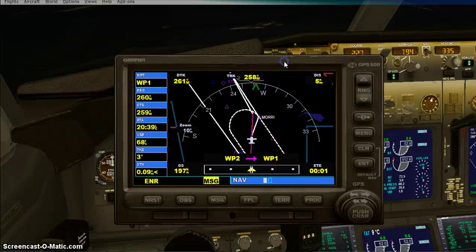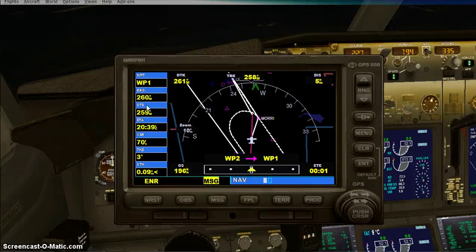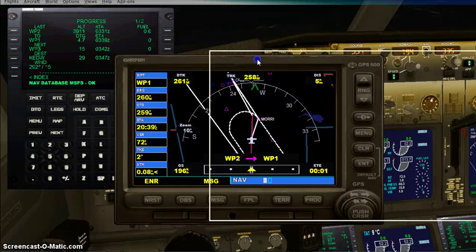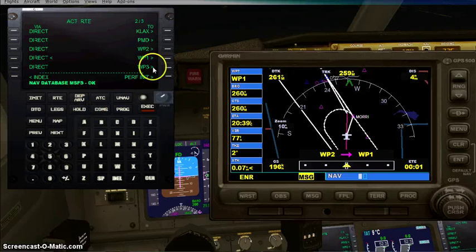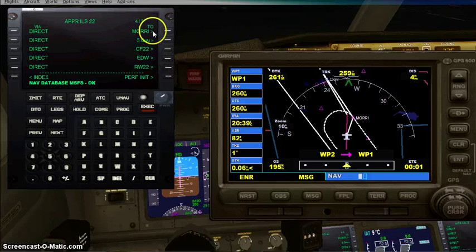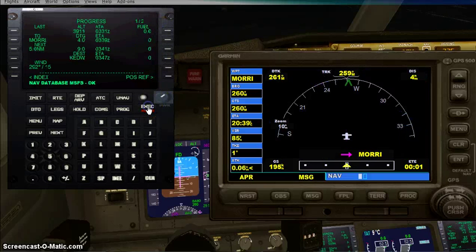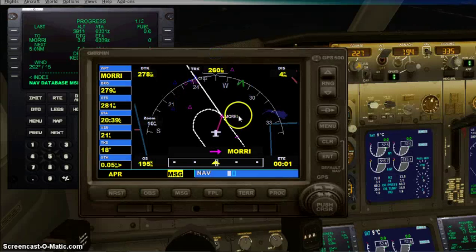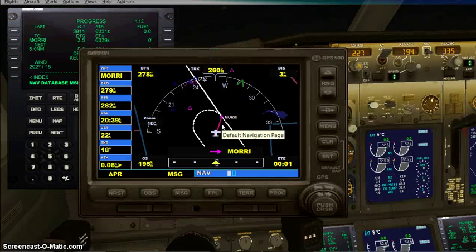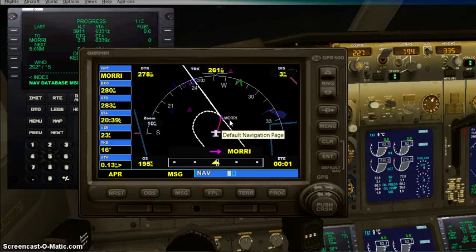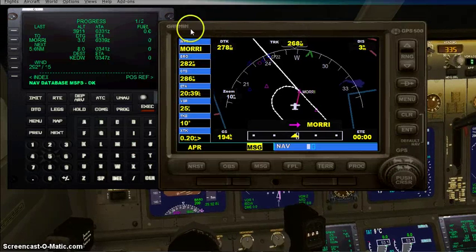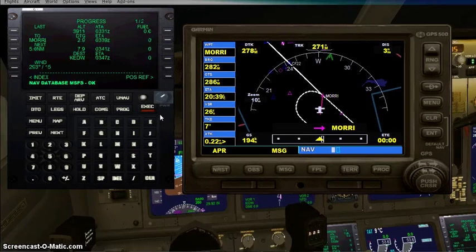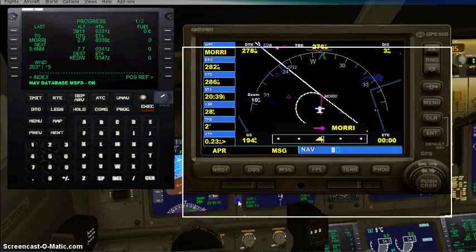We're going to select Maury right now, and I'm going to do that with the flight management computer. We use the hold button, and then page over. To go to Maury, select Maury, execute. Alright, it gave us a flight path to Maury right now on the run there. So I use the FMC to communicate with the GPS.